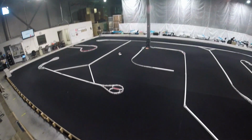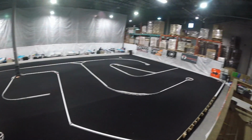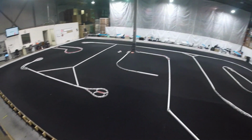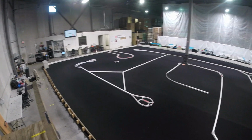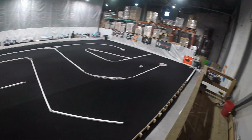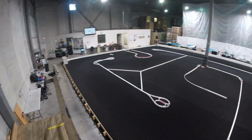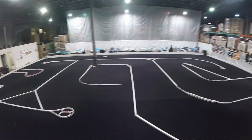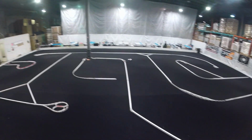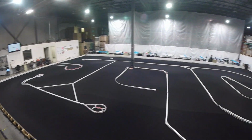That rear end. I'm pushing too hard though. Dude, this TT-01's fun. Dang. So why is this so different from the TT-02? I gotta give the TT-02 another try with a proper body. This is awesome.